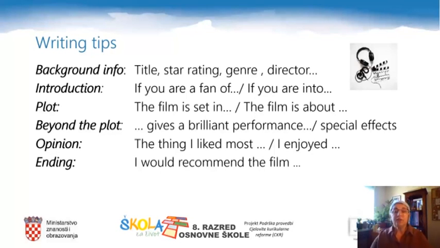Then you have to decide how much you are going to disclose of the story from the film. You don't have to spoil. You don't want to spoil the film for your friend, but you need to say something about what happens in the film. So a sentence or 2 about the plot, the story.